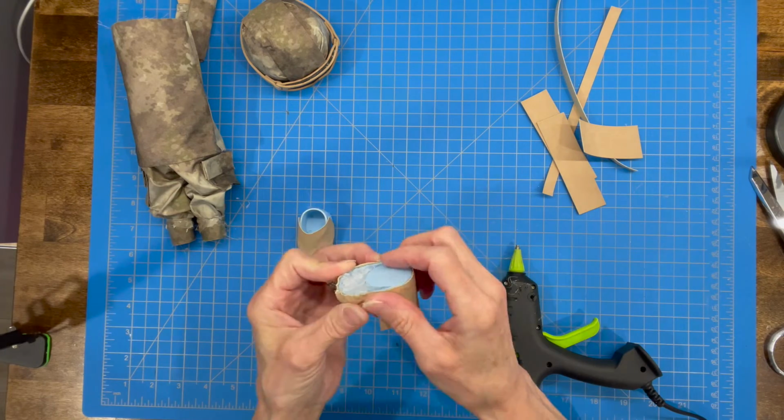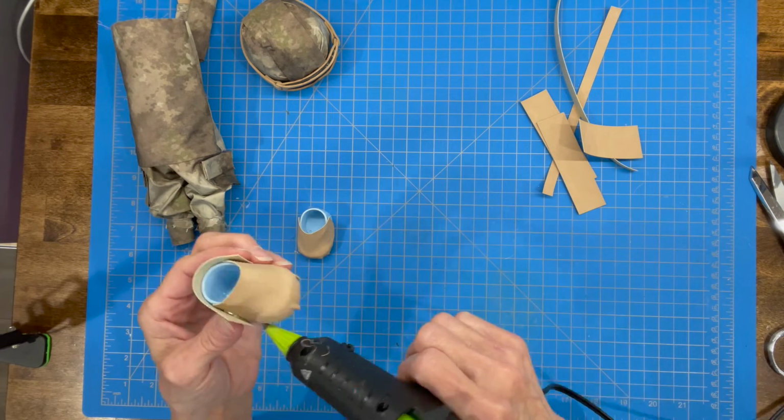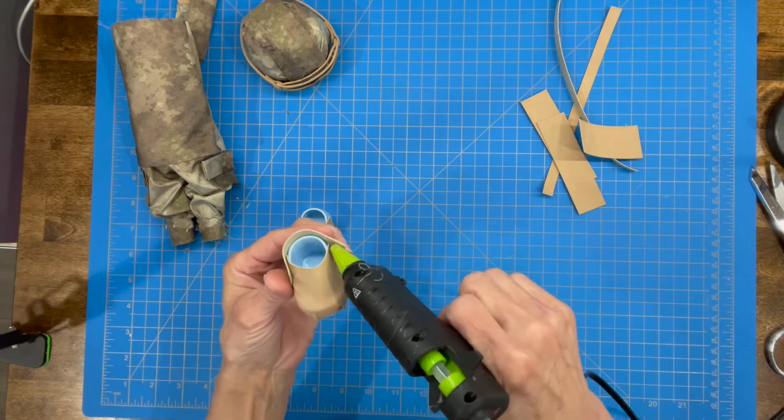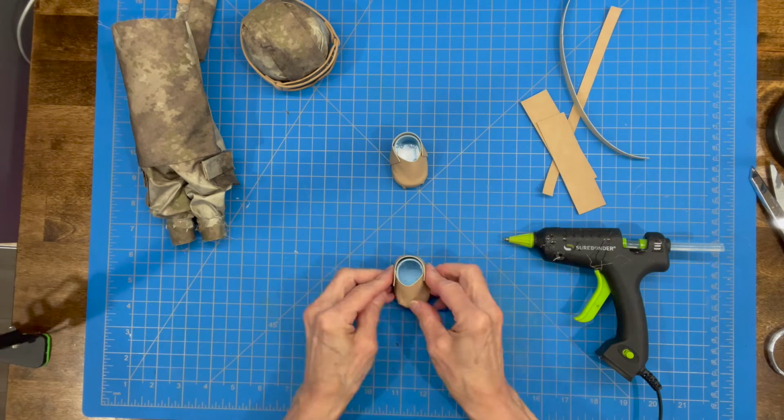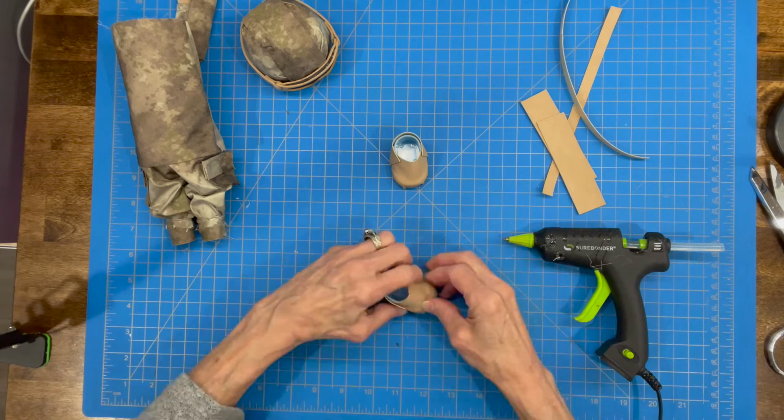Just stretch it all the way around there so it's all covered up, and then glue in the top part. And then we're going to do the same thing for the other shoe. Put it around there and glue it on.